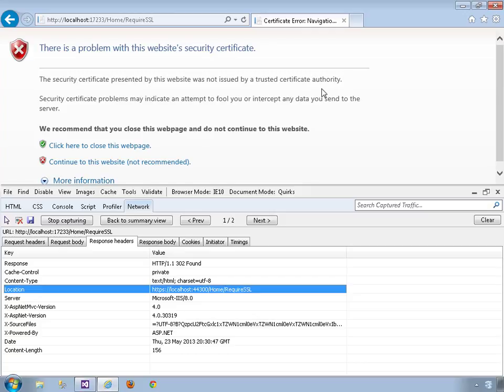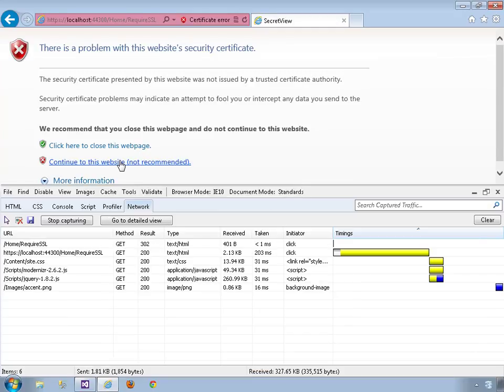So Internet Explorer is being a little on the paranoid side. Fortunately, they have this option right here. So I can continue to this website. Now, before I click this, I just want to let you know that there apparently are different configurations of Internet Explorer where when I first ran the application, sometimes on some machines, I get this page immediately, rather than that other page that just says there was a problem, and the only option was to try to fix the connection, which does absolutely nothing. Okay? So the behavior of Internet Explorer varies a little bit. Don't sweat it. You still have to do all these steps, so it's somewhat moot.